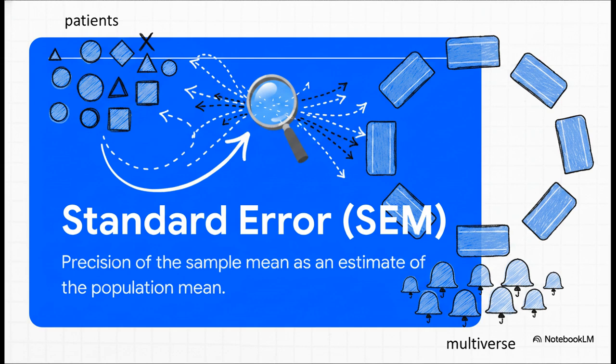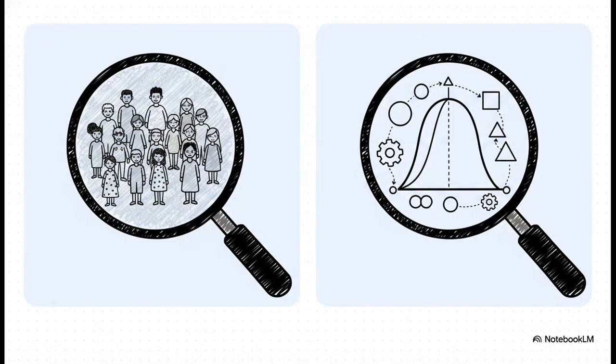It describes the variability of the sample means themselves if the entire study were to be repeated infinitely across multiple independent samples. So it doesn't tell you about the spread of your actual patients. It tells you how confident the statisticians are that their calculated average sits close to the absolute truth. So the crucial point here is understanding this exact contrast.